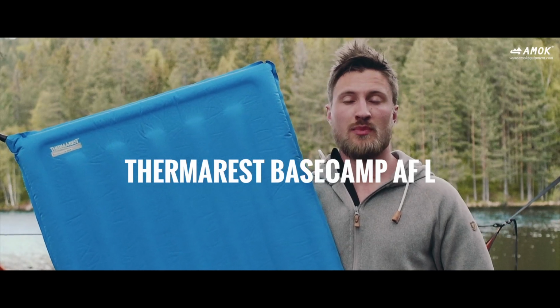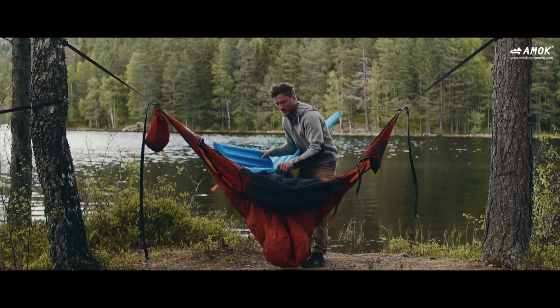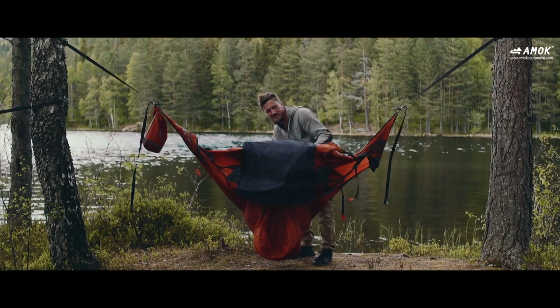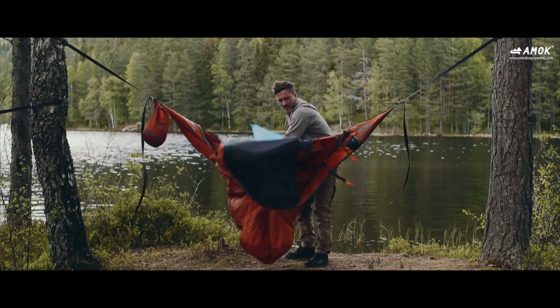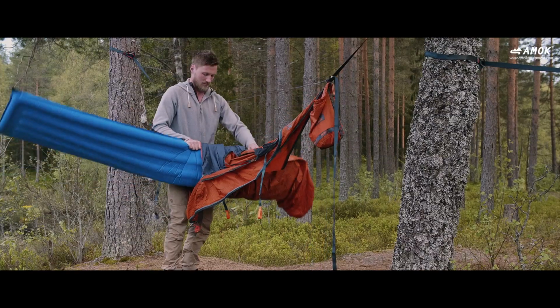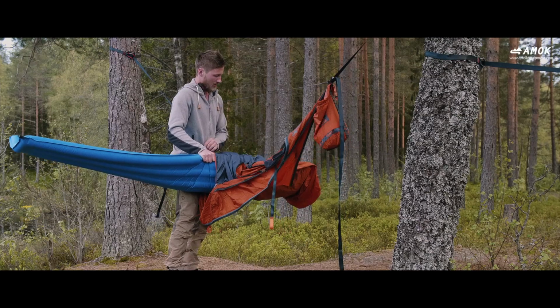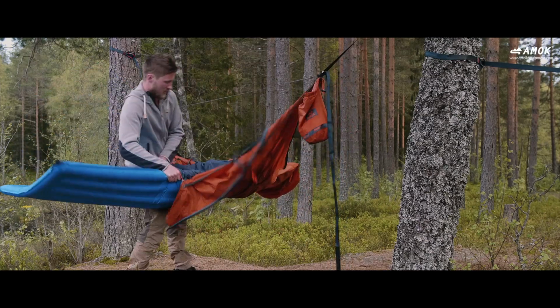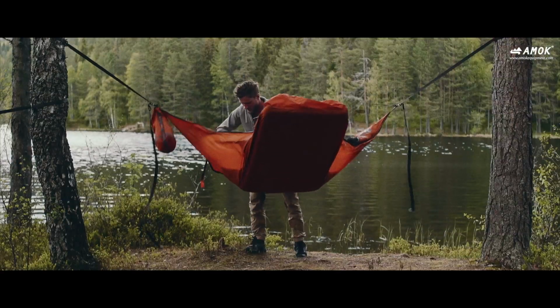This is the THERMAREST BASECAMP AF Large. Okay, let's insert this bad boy. Do it fast. I'm folding this pad so it's bent upwards, like a U shape. Then it's much easier to get it all the way in. I think I just discovered a new technique. Okay, getting the pad in.